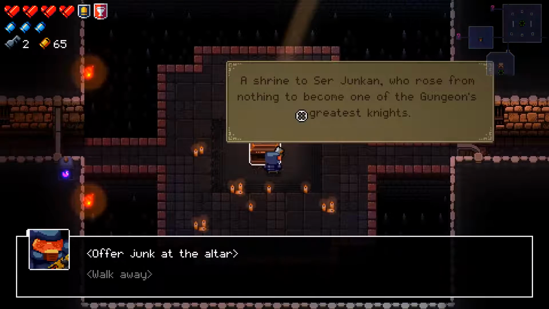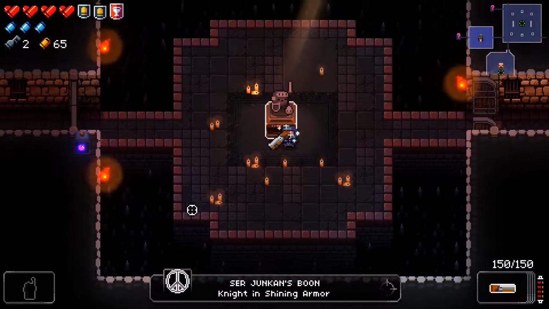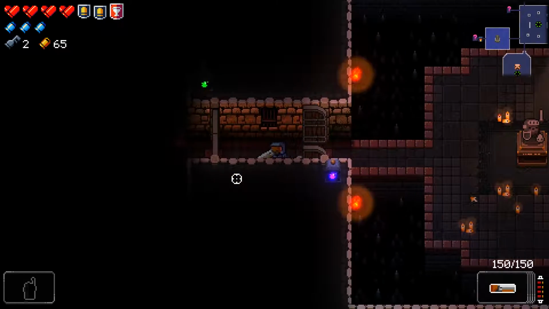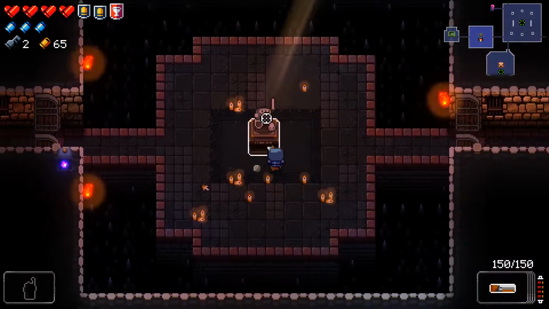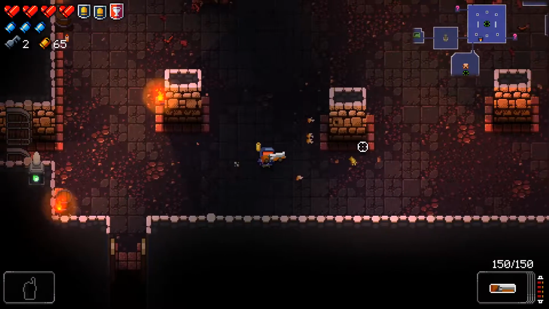What is this? Shrine for Sir Junkin, who rose from nothing to become one of Gungeon's greatest knights. Junkin's boon, knight in shining armor. I don't know what that does. I don't even care, but we had junk and I gave it to him. I'm not sure. I have no idea what this does. I wonder if it increases your chance of getting Sir Junkin, or if he like shows up during boss fights or something. That'd be really cool.